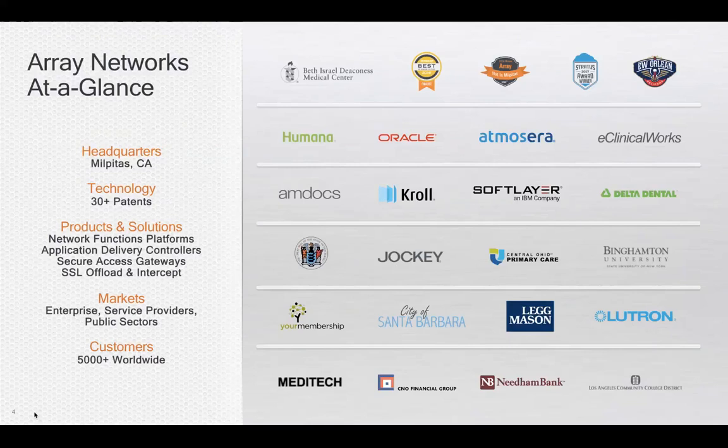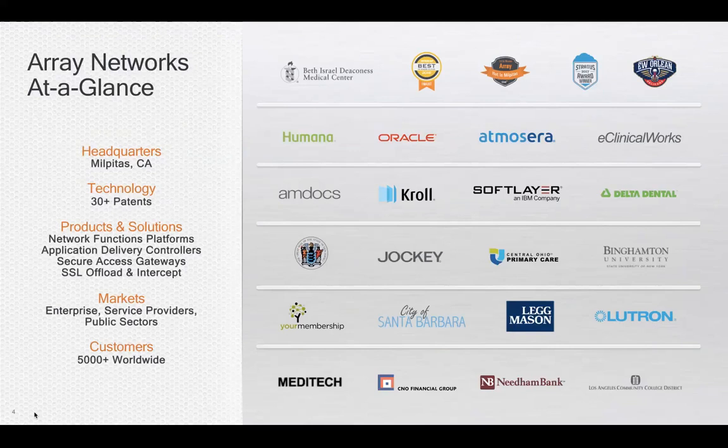So the evolution from load balancing to incorporating all kinds of availability features and capabilities, application acceleration capabilities, security capabilities, the ability to do custom traffic management, and so on. So Array was actually the pioneer in traffic management, in moving from simple load balancing and high availability to a much more advanced application delivery type of solution. And like I said, we've been doing that for well over 15 years.